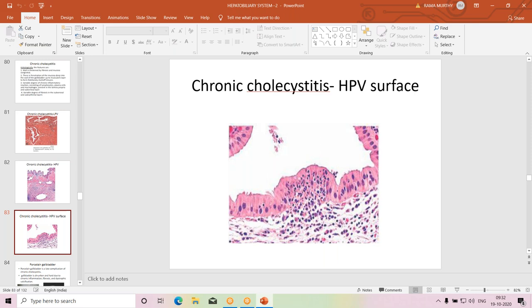Sometimes chronic cholecystitis may be acute. In acute, you will find acute inflammatory cells, chiefly neutrophils. In chronic cholecystitis, you will find mostly mononuclear inflammatory cells. That means lymphocytes, plasma cells, and macrophages. And sometimes cholecystitis may be acute over chronic. That means both acute inflammatory cells, neutrophils, as well as chronic inflammatory cells, lymphocytes, plasma cells, and macrophages, all may be there. So this appears to be acute over chronic cholecystitis because few neutrophils or nuclear dust are also there mixed with chronic inflammatory cells.